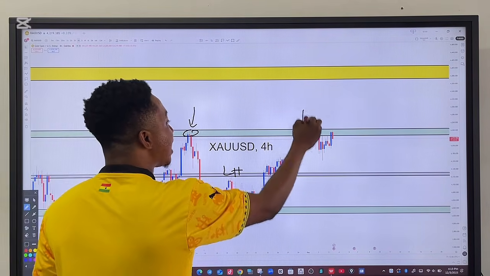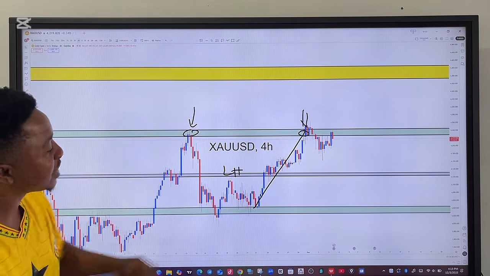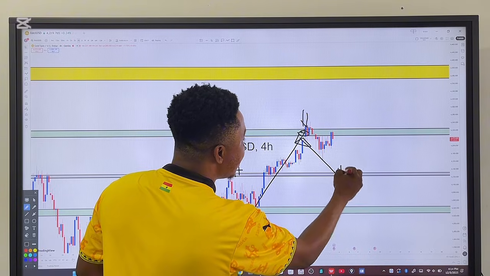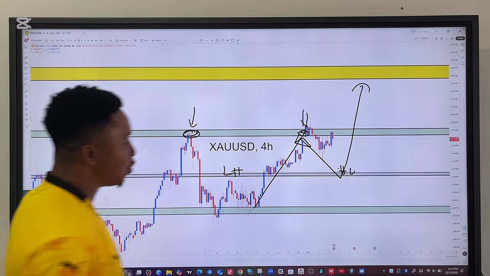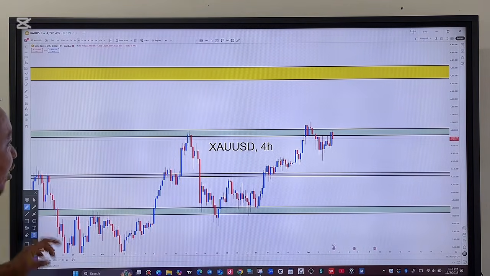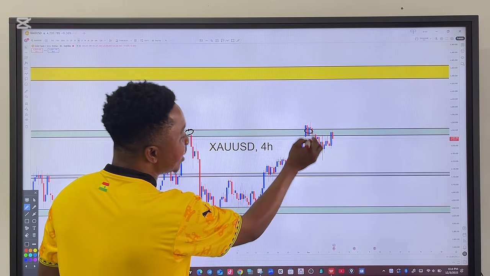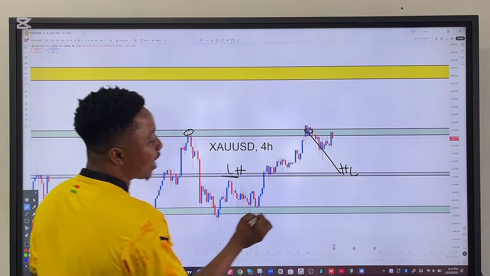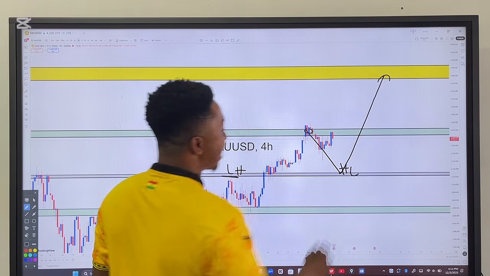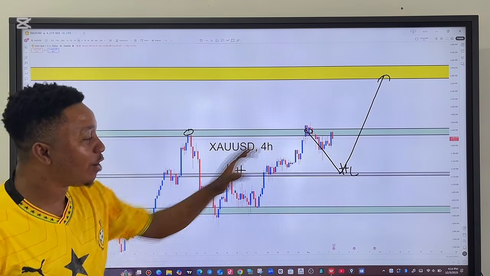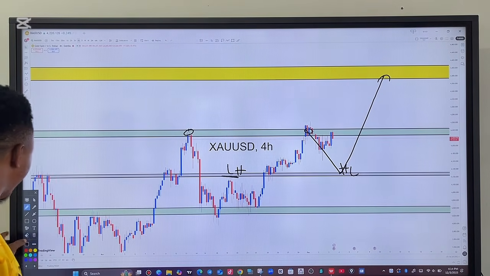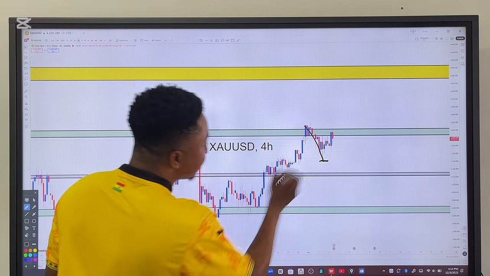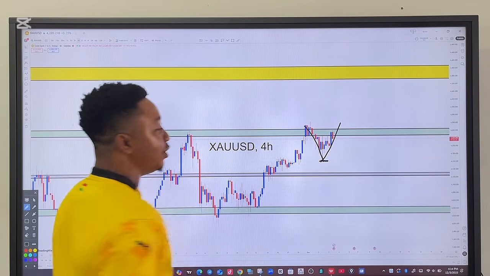Alright, so we're expecting the sell pressure on the daily resistance level to complete a higher low here before price will have gone all the way up. So on the 4-hour, it's very simple. We are expecting enough sell pressure here to complete the higher low on this one lower high of the 4-hour to the upside. But that completion of the higher low failed to happen. Why? Because when price was in the process of coming all the way down, it reached this point and then started going all the way to the upside.